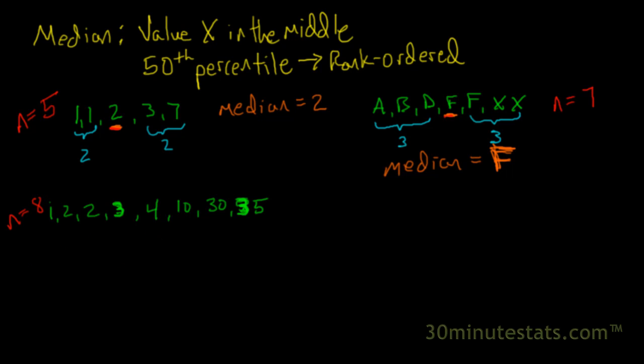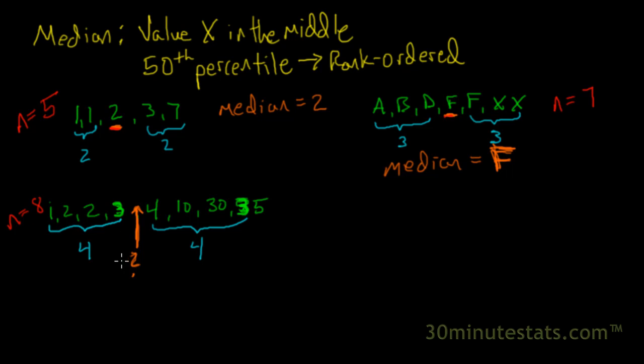Finding the value in the middle is a little difficult here, because we've got this space right here. This is really what we're trying to solve for: we want to know what the value of this array is right in the middle here. If we go between 3 and 4, we've got 4 observations on one side, and 4 observations on the other side. So how do we solve for the median in this particular case?